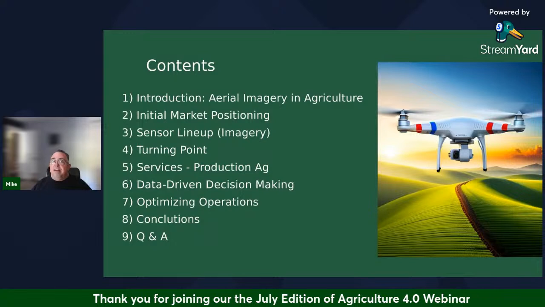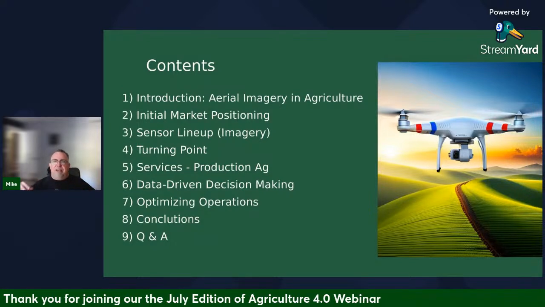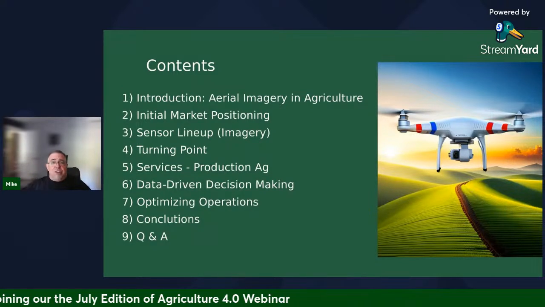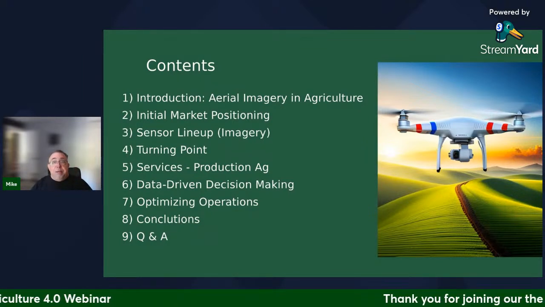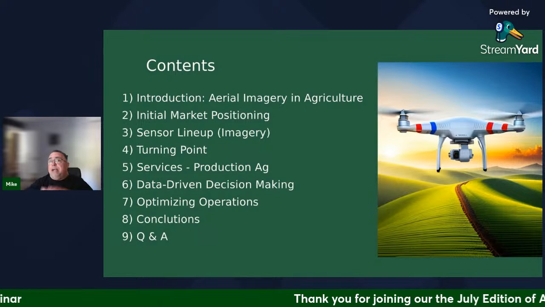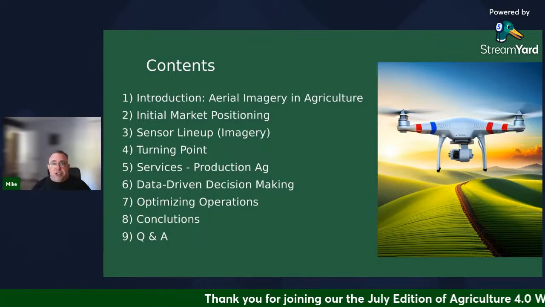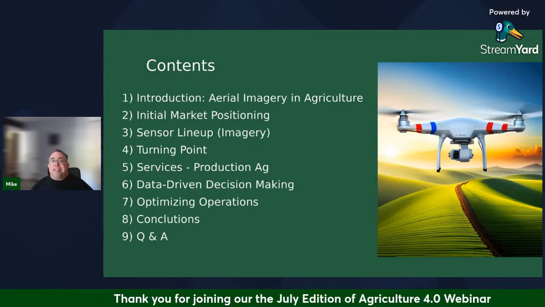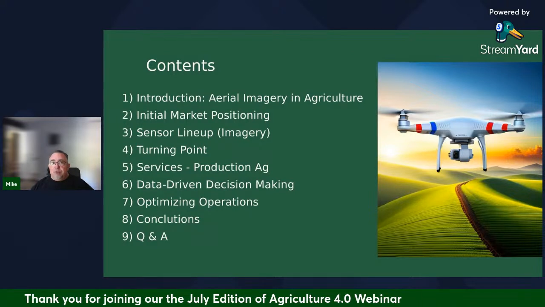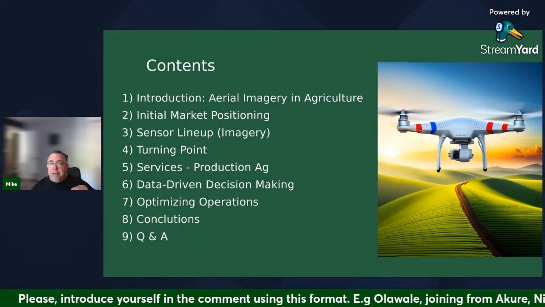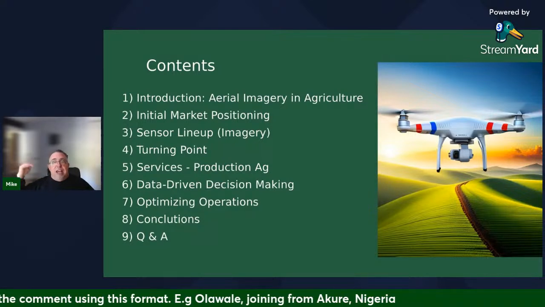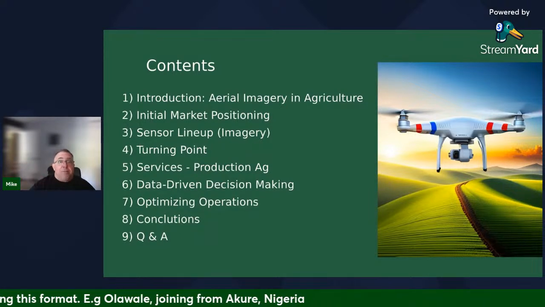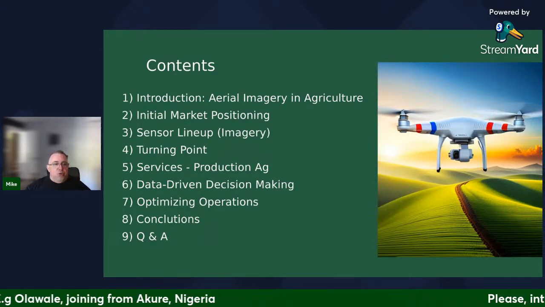So you don't have to make big investments. You don't have to have the latest and greatest technology. My hope is that the biggest takeaway everyone grabs from today's presentation is that you don't need the best of the best. What you have to focus on are the farmers' pain points in growing their crops, and how aerial imagery helps them with that process and workflow. So we'll go through that.